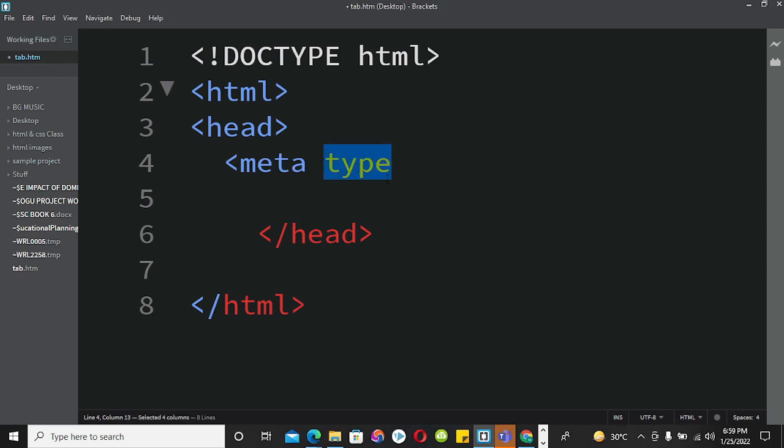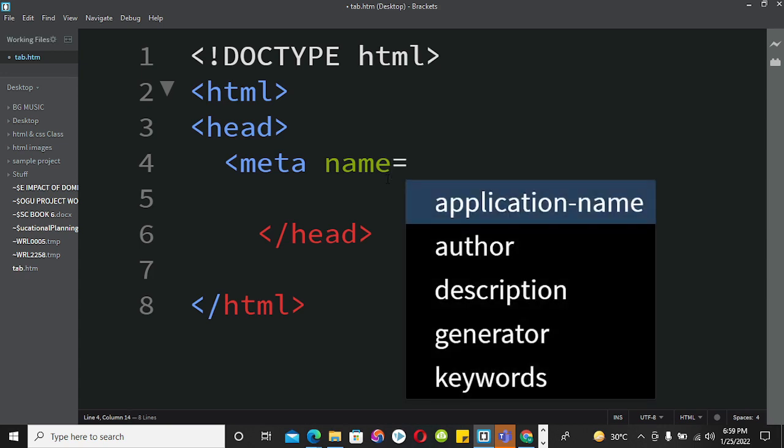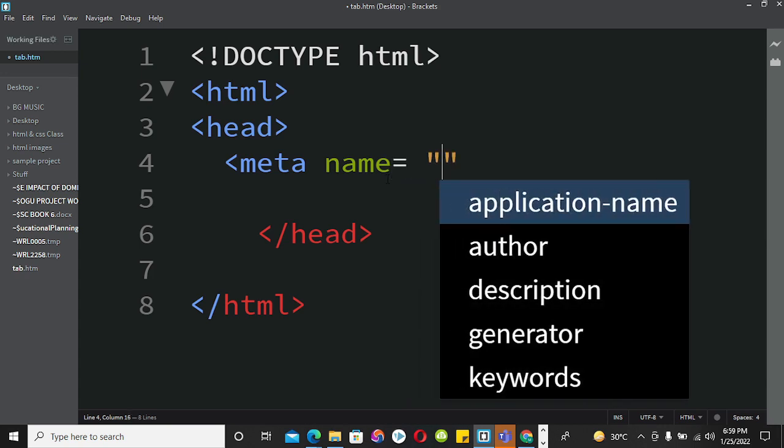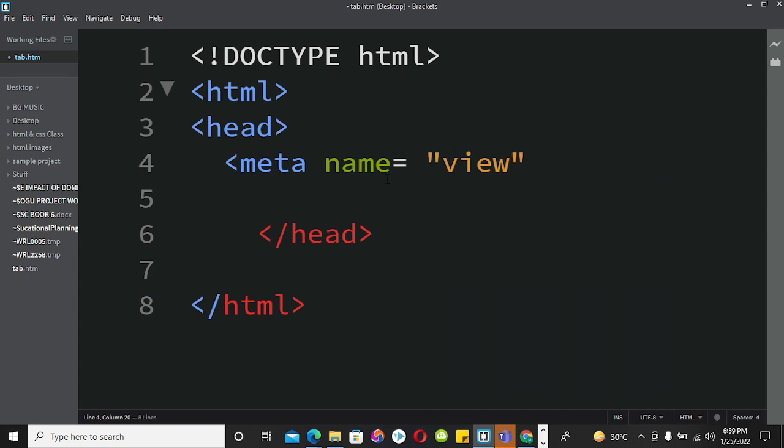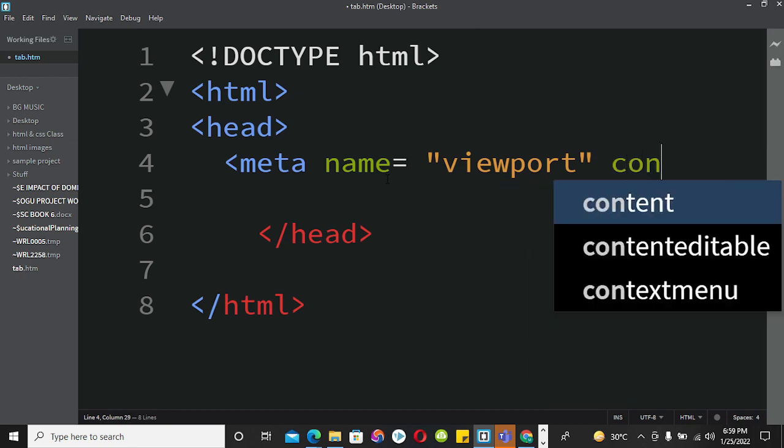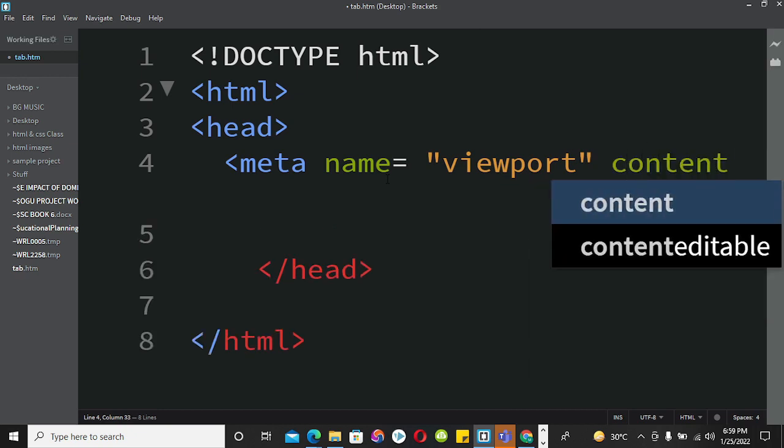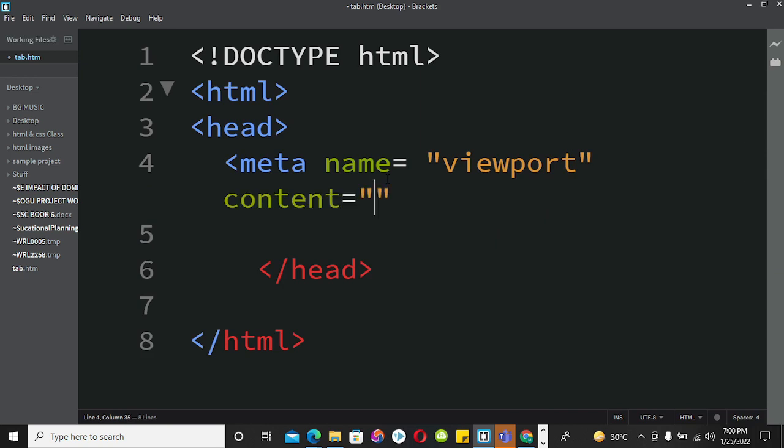Have meta name equal viewport and content equal to width equal to device-width.